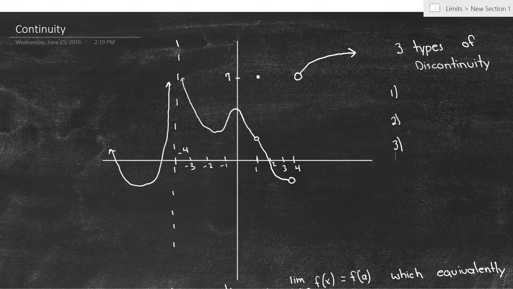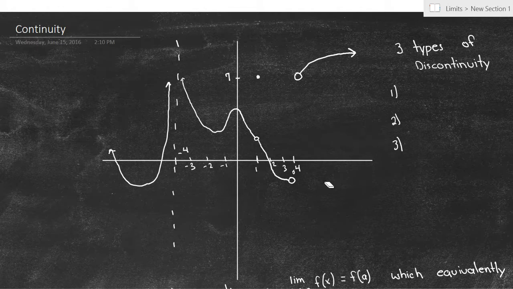And really, if a function is discontinuous, you can think about it as if I was drawing this graph: whenever I have to lift up my pencil to continue to draw it, it's discontinuous. So as I draw this, let's say I'm drawing it right here, I have to lift my pencil up, so it's discontinuous there. Still drawing, still drawing. Well, I got a hole. I got to lift up my pencil and fill in that dot. That's another discontinuity. And here I'm going down. Oh, got another one. I got to lift up my pencil. That's another discontinuity. Anywhere where I don't lift up my pencil is continuous. So that's just the intuitive way to think about it.